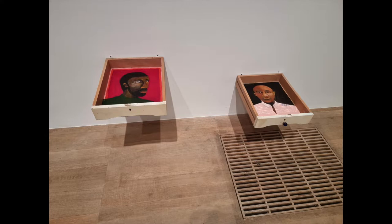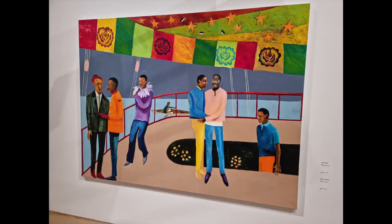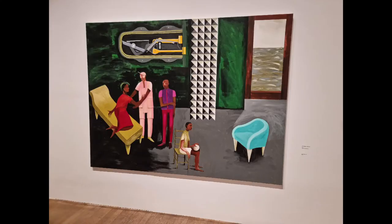I really enjoyed a set of paintings that are named after a slave ship that saw 39 Africans, men and women, chucked overboard after an outbreak of a particularly horrible disease which caused blindness. This set of works is called the Rondeur, and she almost reimagines this ship, as you can hopefully see from these images now, in a very, very different light.